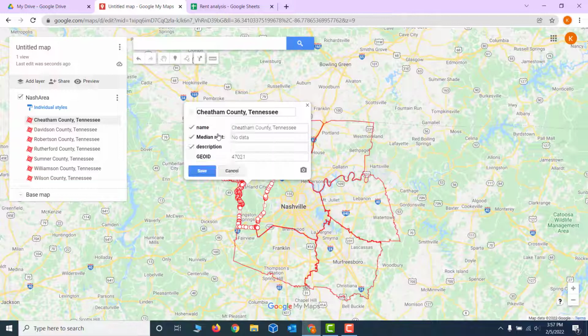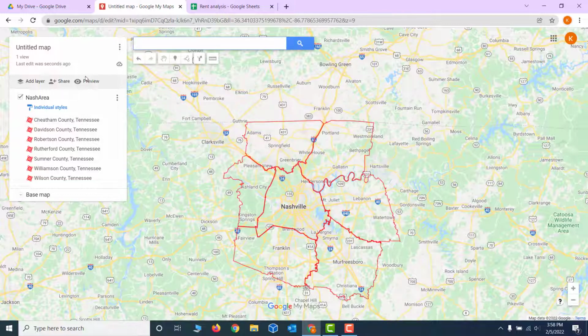I'm going to change that to county. Now I need to hide the name column so it doesn't show in the detail window. And I also don't want this description field to show either, so I'm going to uncheck that. So all we have is the county column that we added up here in the heading for the detail box, and I have the median rent box checked. So choose Save.